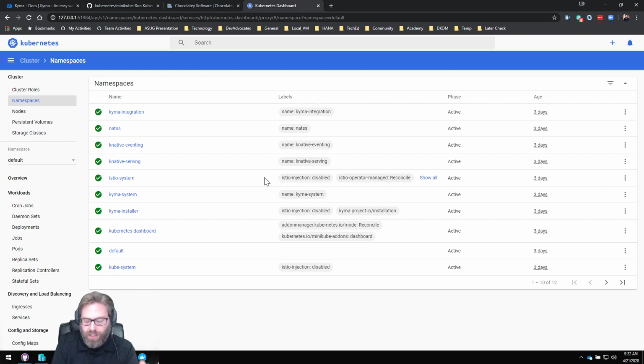And what Kyma does is it packages all those things together so that with one installer, we can get all the best of all these pieces and parts that are out there in the industry, assemble them in a way that they all work together and provide us a runtime platform for deploying Kubernetes applications designed to take advantage of this functionality. In many cases, it greatly simplifies the ability to develop and consume things like Istio.